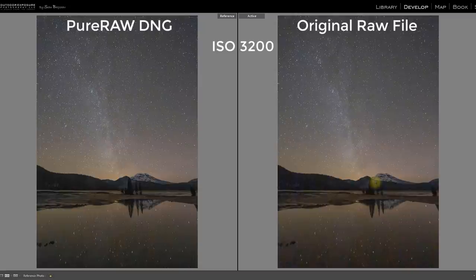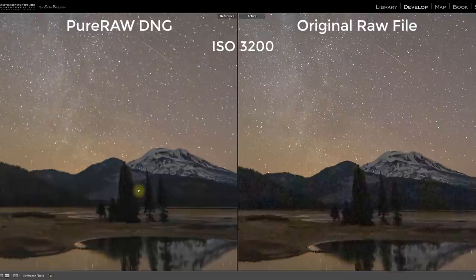So let's start by looking at the area around the mountain where the Milky Way is coming down, and right off we can see that PureRAW, even though it's noisy, is just much cleaner. It's amazing what it's able to pull out of there, and the original RAW file is really just a mess.